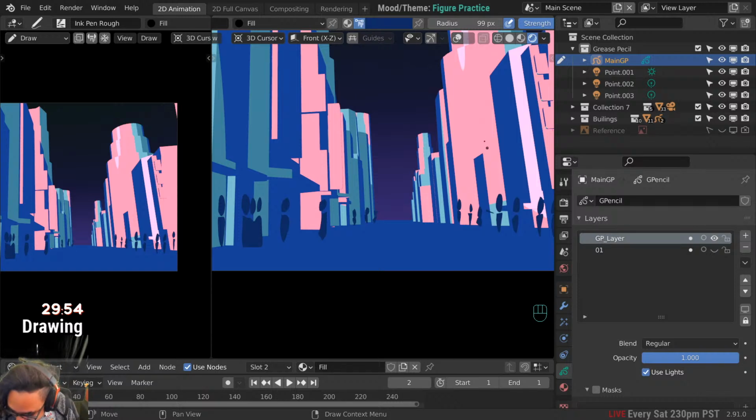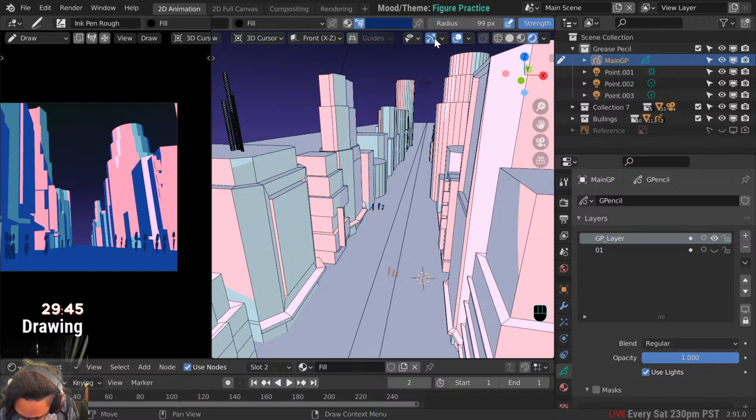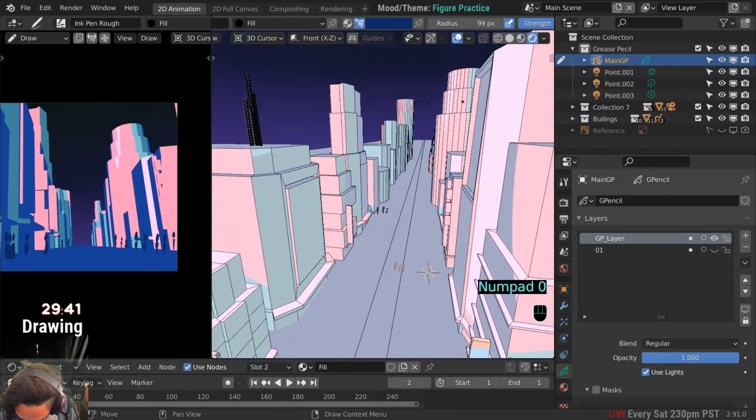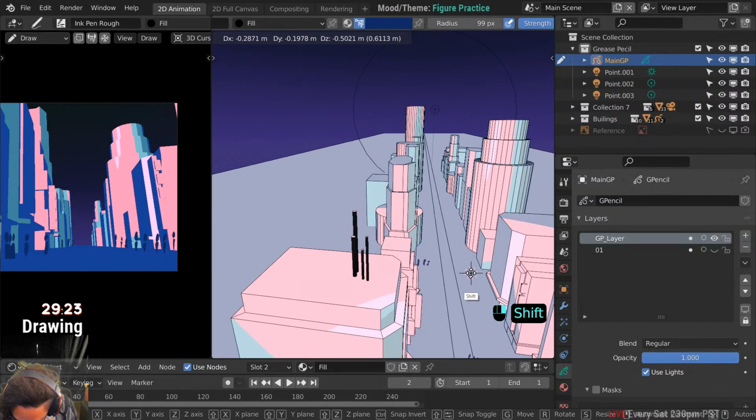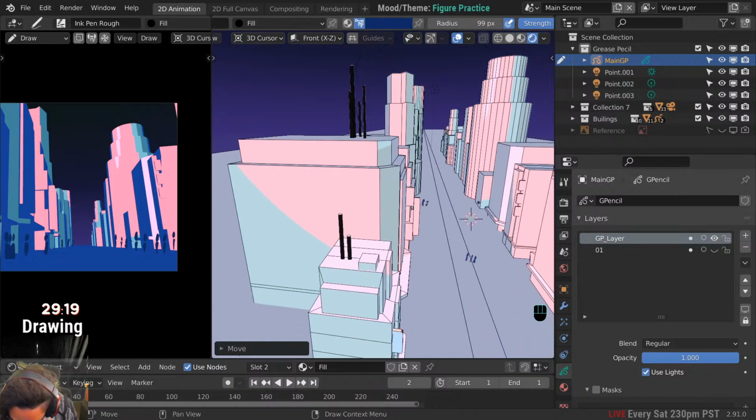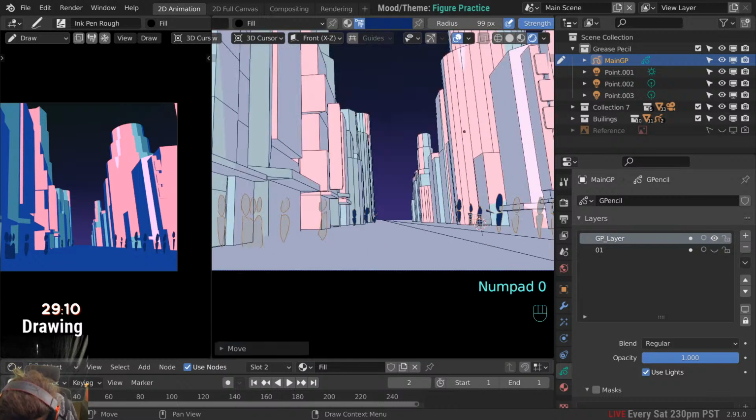All right, where were we? We're drawing peoples. Draw a little people back here in the distance. A little group of people.